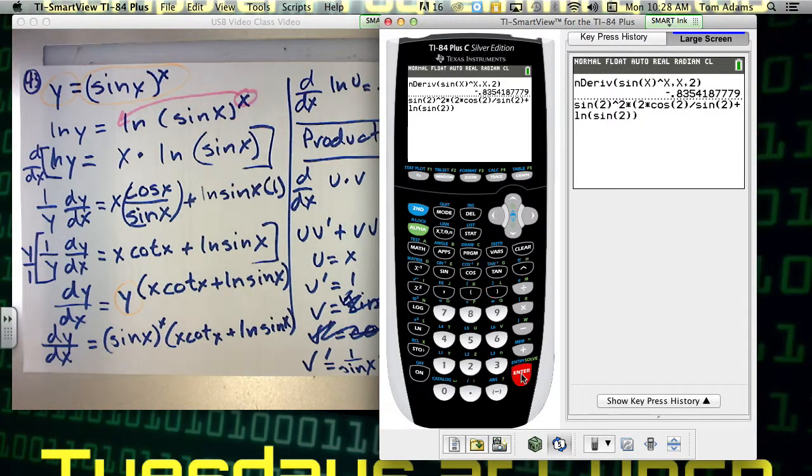Let's see. And so what I've done is I've mathematically, and you could choose any number to plug in for x. But this number, we're taking f prime and evaluating it at some arbitrary number. And then I could take n derive, which will give me the number. And so if the two numbers match up, that means you've got the right derivative, right?